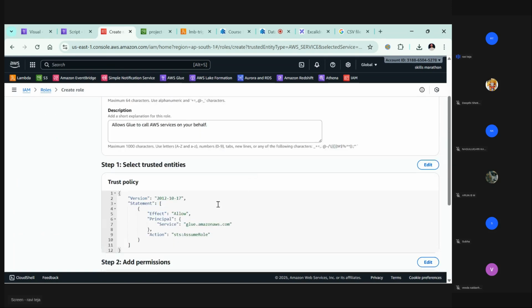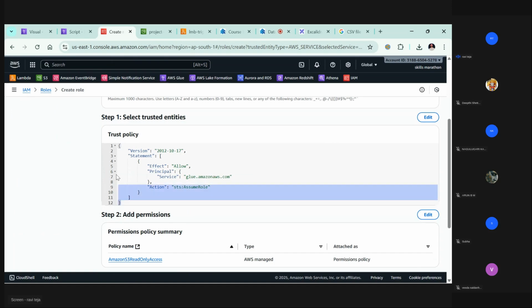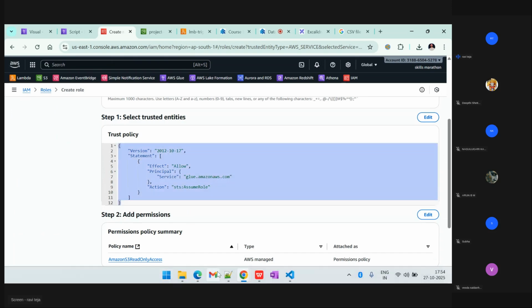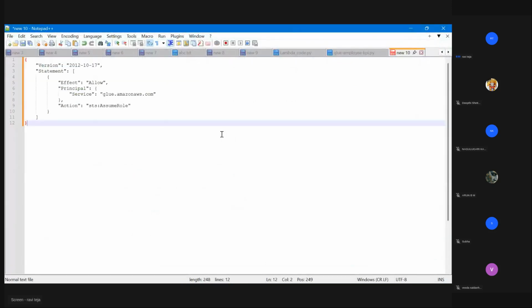Now, how I will give it is actually, let me take this. I'm just showing a sample. Here I give a comma, and whichever service I wanted to add, let's say Lambda. Here instead of Glue, I will give Lambda. Or in future you wanted to give one more service, let's give EC2. Or in future you wanted to give one more service, RDS. Just give rds.amazonaws.com here. That's it.